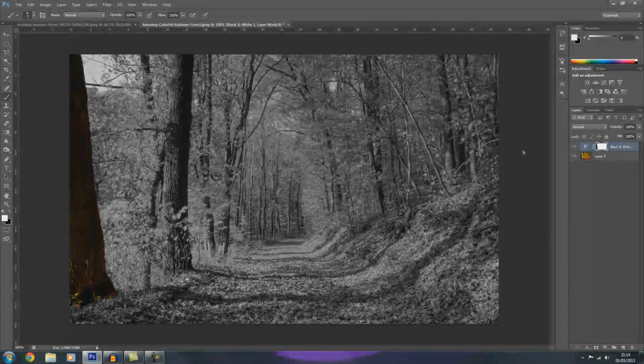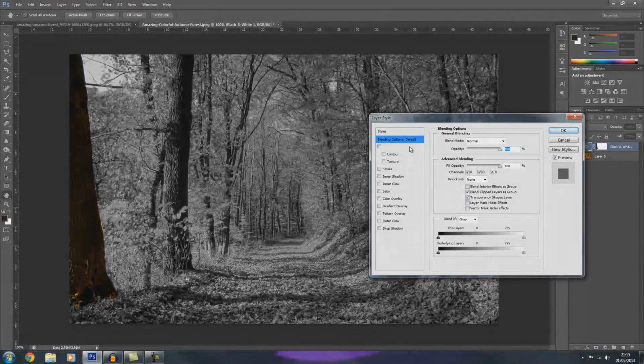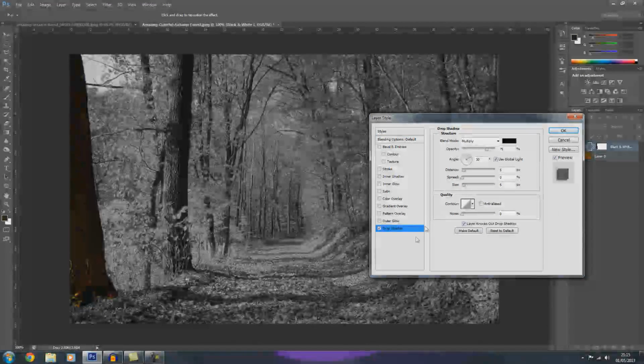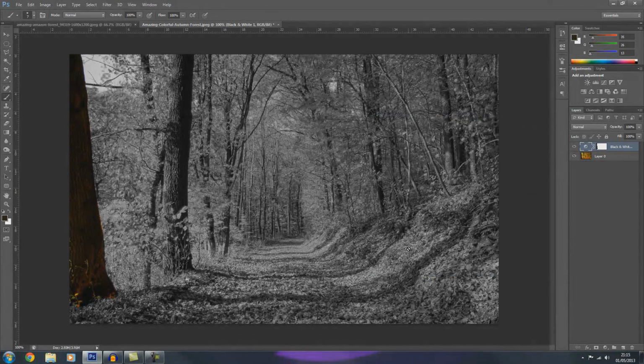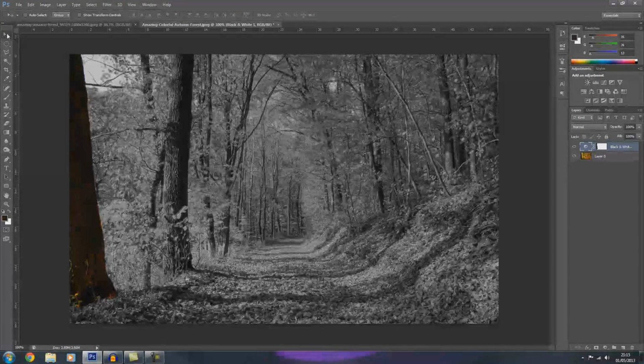So there, that's gone. And you can add all sorts of effects to it then, you know, you play around with it as much as you want, really. So that's the first effect done. So now the second effect we're going to look at. Okay, now the next part is selective colouring again, but a different way of doing it.